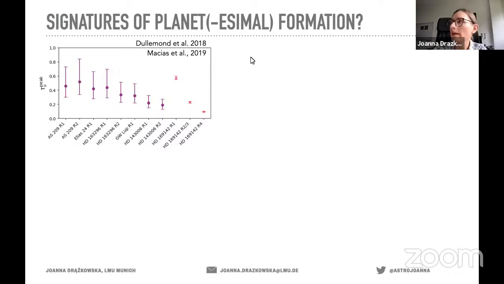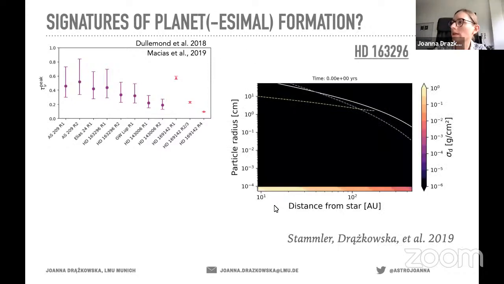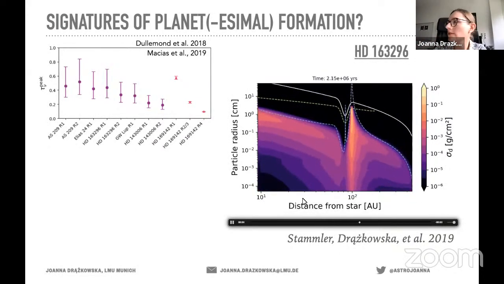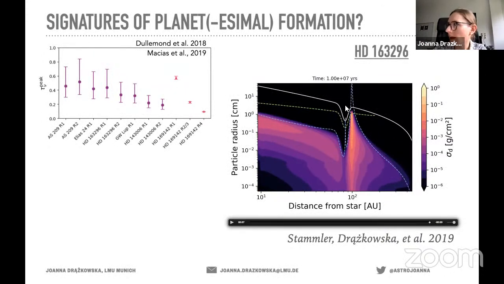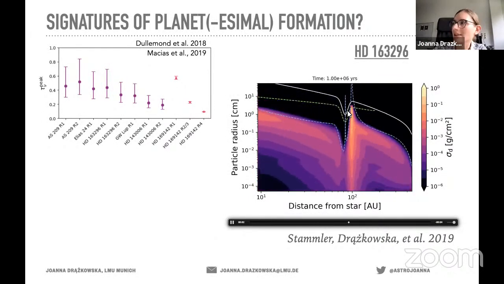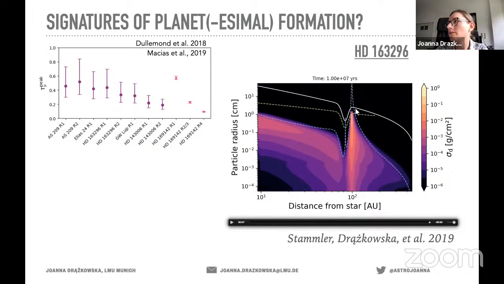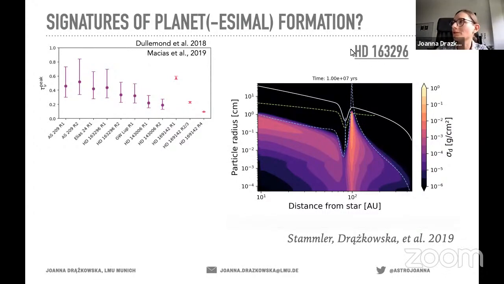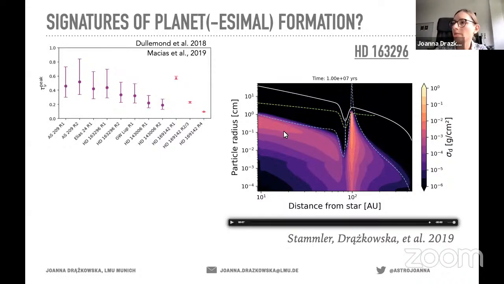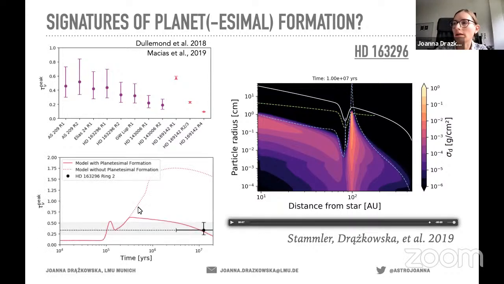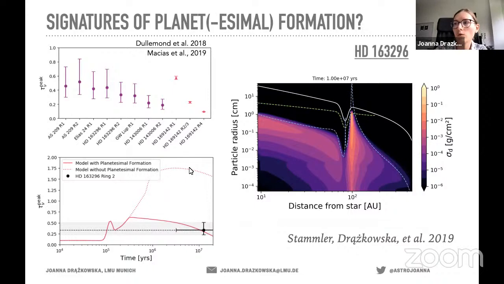And then we make models, now this is a 1D model, right? So we just have the distance to the star. We assume that this is axisymmetric, and we insert a planet here. And the planet interacts with dust such that, again, this bright annulus of dust is formed outside of the planet location. We found in our models, basically reproducing one of the rings of HD 163296, which is somewhere here, that if we don't do anything, we just put a planet and we have the dust there, then the optical depth of our ring will quickly grow to higher values than those that are observed.